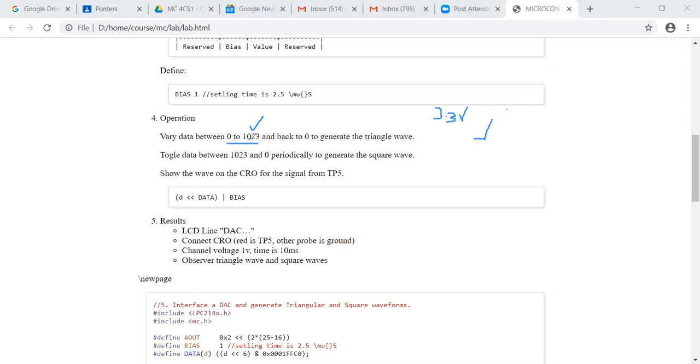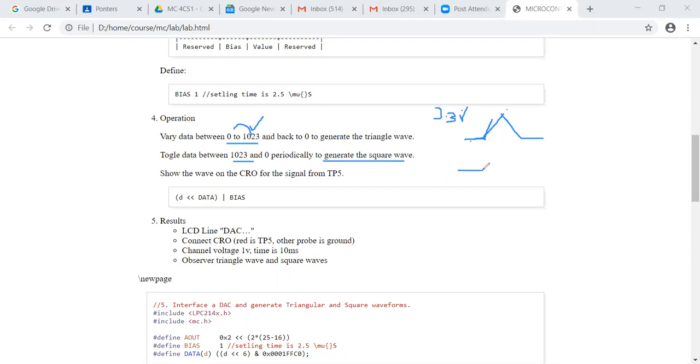So if we gradually increase the digital value from 0 to 1023, we actually get output as a triangular wave. And then once you reach 3.3 volts, you gradually decrease from 1023 back to 0. Then your output also drops to 0. So this is how you get the triangle wave. And to generate the square wave, what you have to do is you add the 1023 into the DAC register.